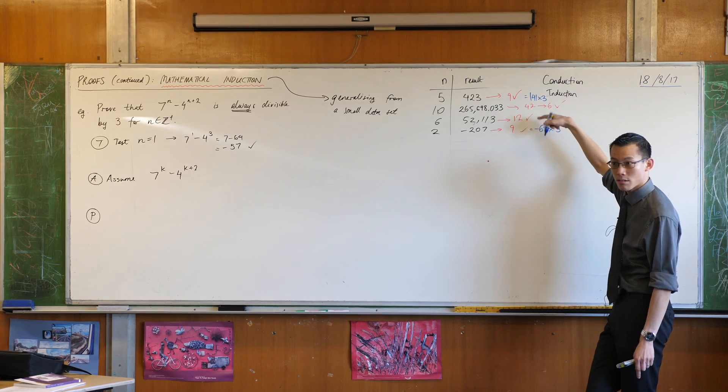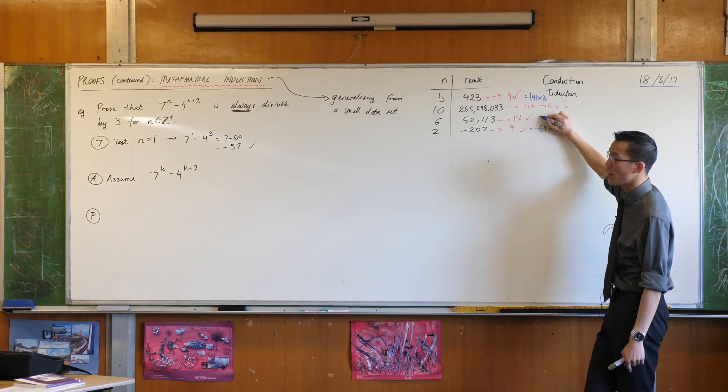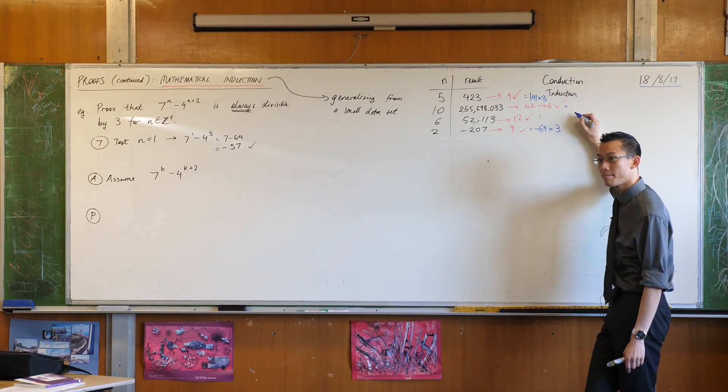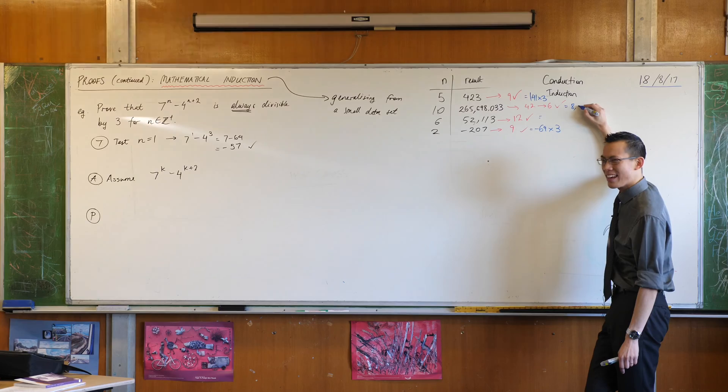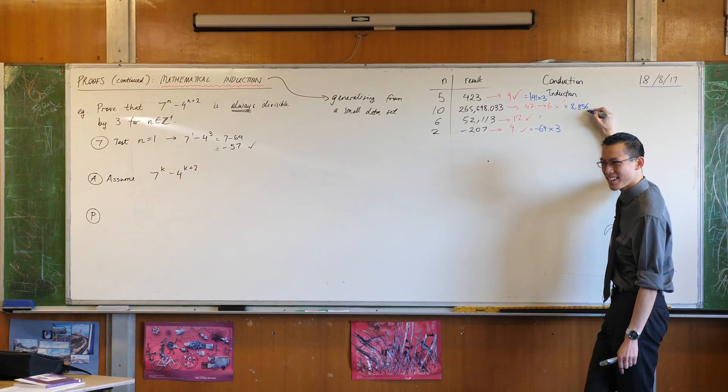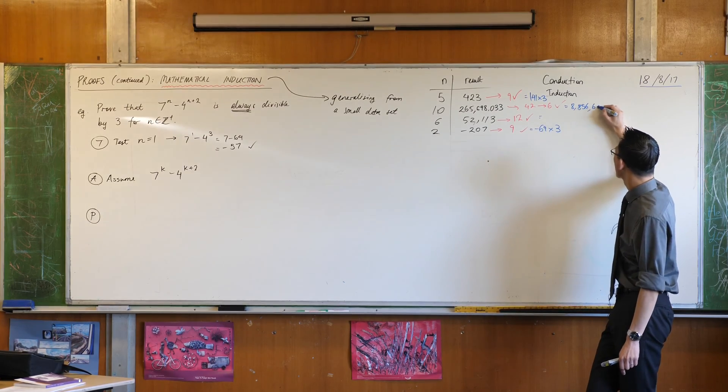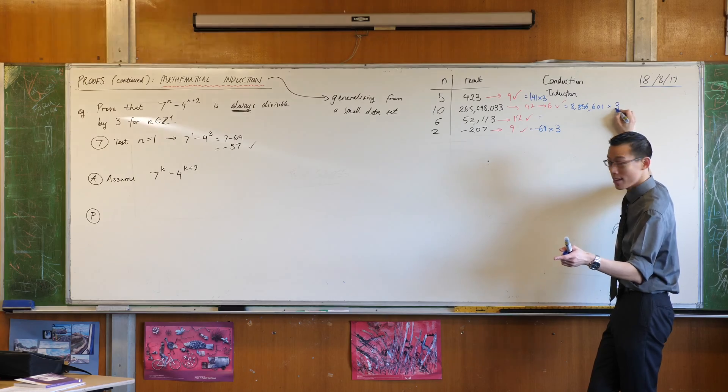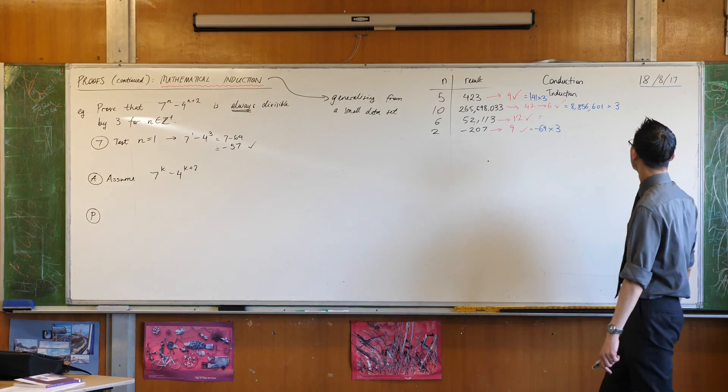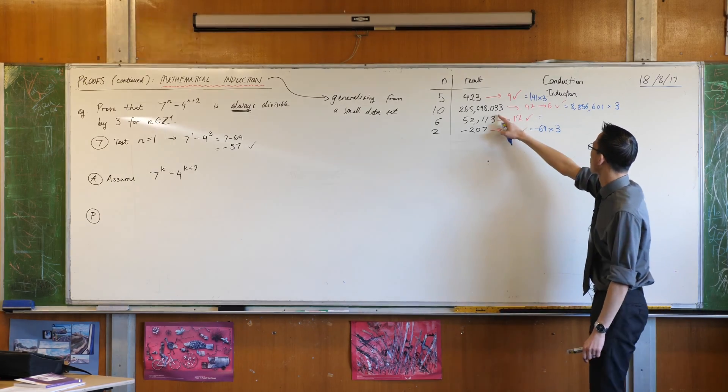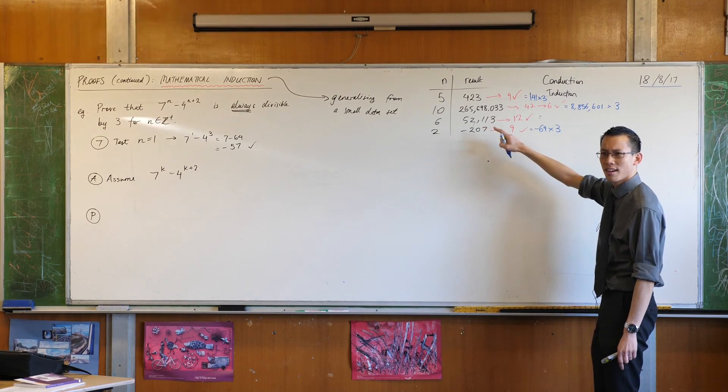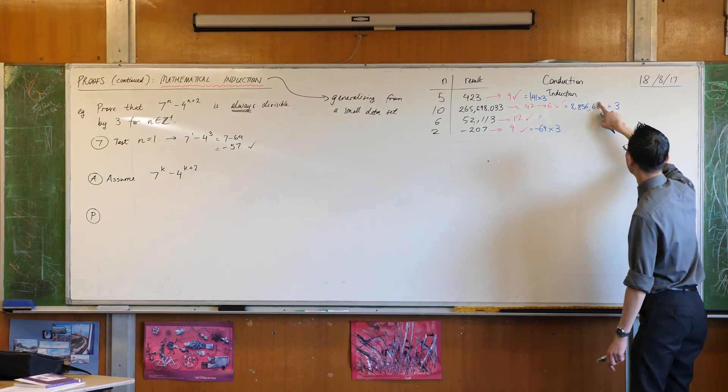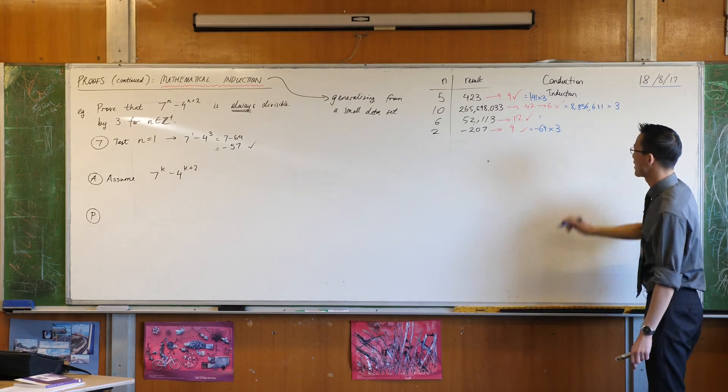Someone going to help me out? What are these? These are 3 times something, right? What are they? The top one is 8,856,000. 601 times 3? Really? How does that work? Where does this 30 come from? Are you sure? Is it 11? Okay, right. That's fine. Easy fix.